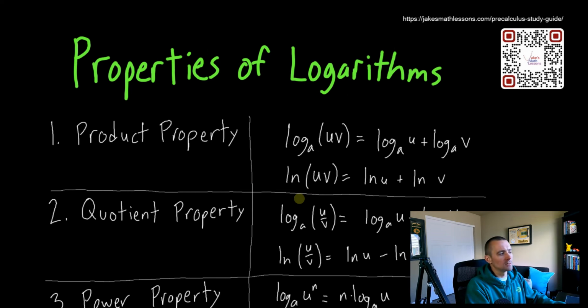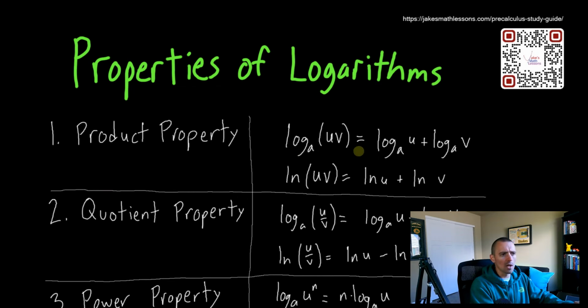So this is going to apply to both, no matter what the base of your log is, whether it's a natural log or log base A, log base 10, log base whatever. These three main properties are really going to come in handy when you get into a handful of different types of problems. We're going to touch on some more types of problems in the coming videos on my channel. But we will get into a specific example of a problem where these properties really do come up and are pretty helpful.